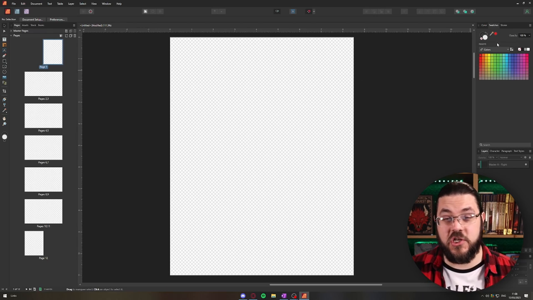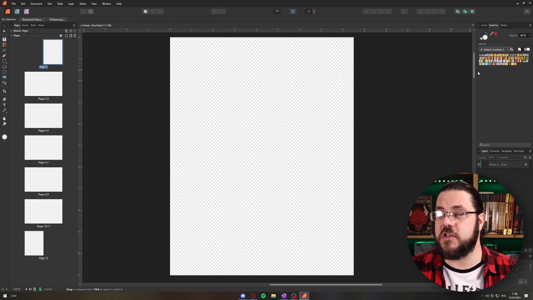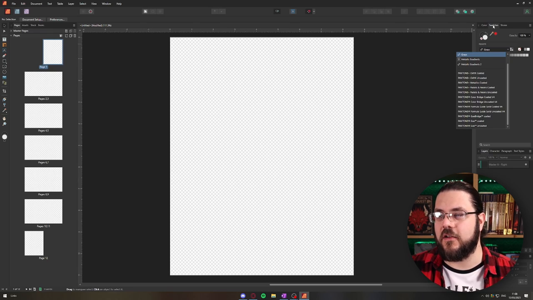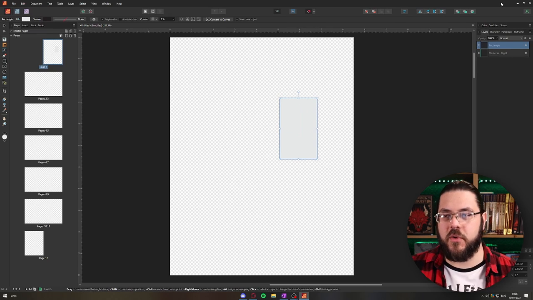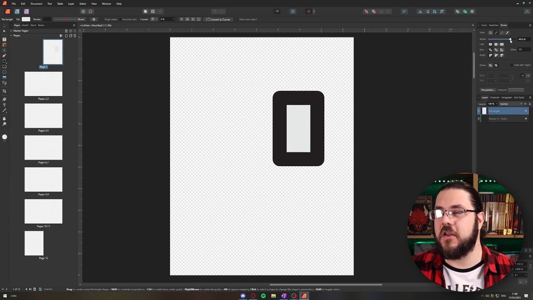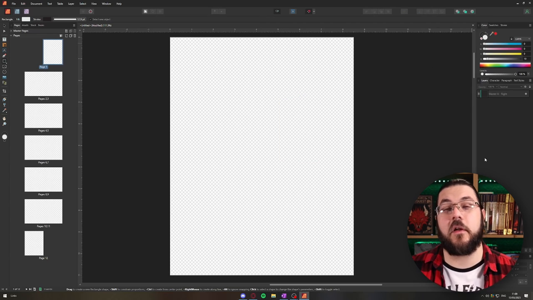This is for changing the color of anything, as well as choosing from different swatches, and you can download specific swatches as well. Like I have a metallic gradients swatch, which I use for titles sometimes, or you have stroke, which will allow you to select, let's say, a rectangle, switch over to stroke, and we can change how wide we want the lines to be and what we want them to look like. Pretty standard desktop publishing stuff.